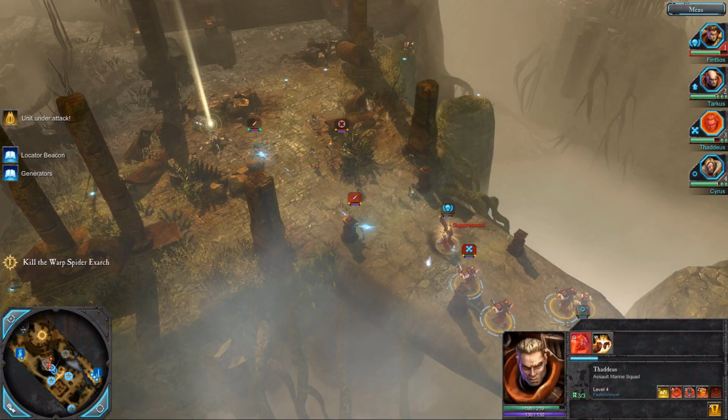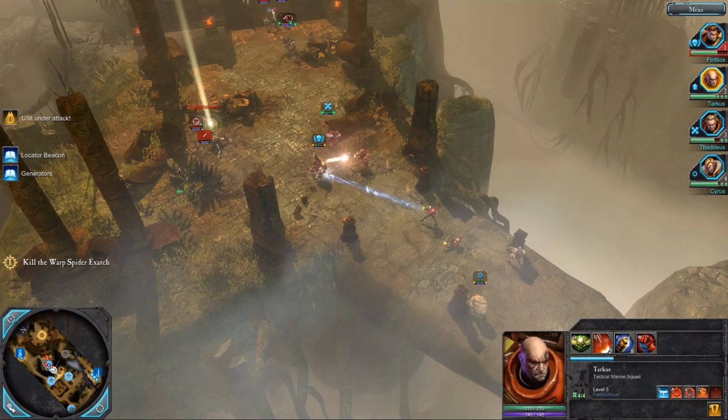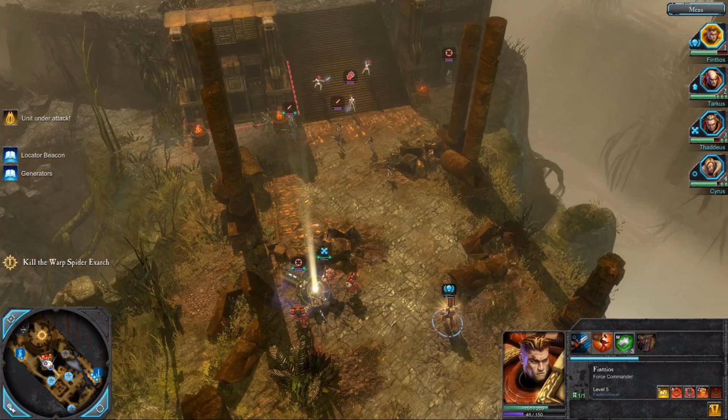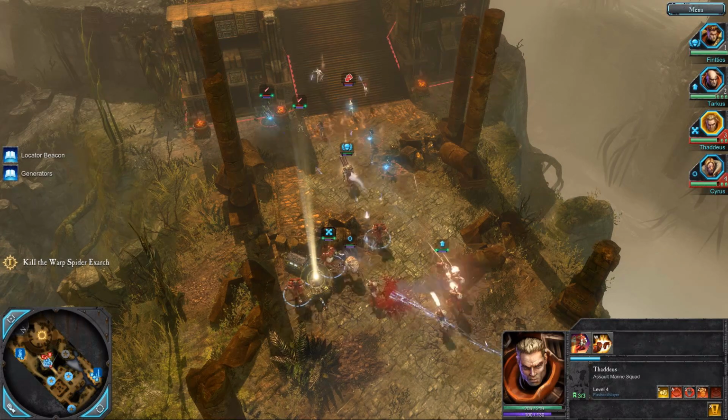Alright, you guys, rocket boost in there. Tactical squad, we'll find cover for everyone. Once we're in there, heal everyone back up. Engage by Eldar!